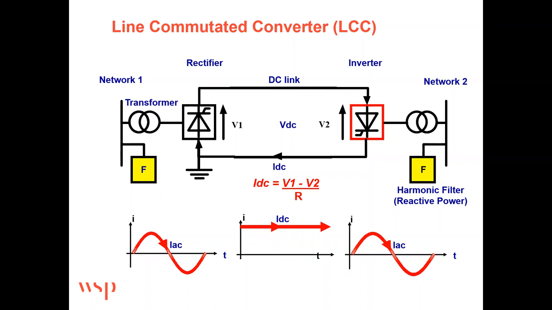And at the remote station, we have an inverter that converts the DC back to AC and reimports it onto the remote network. As you can see, my idealized waveforms at the bottom show perfect sinusoids going to a perfect DC current and recreated back as a perfect sinusoid. As you will see shortly, life is not quite as simple as that, but this is the principle. And the key equation that dominates our lives is Ohm's law. IDC is given by the differential voltage between the rectifier and the inverter divided by the resistance of the wire. Because we are talking of direct current, we don't care about inductances and capacitances and reactive power in the DC system. So the basic equation is wonderfully simple.